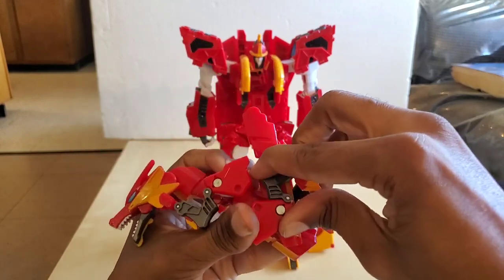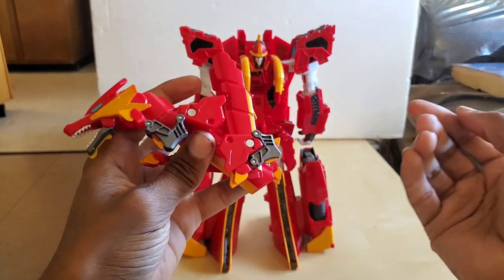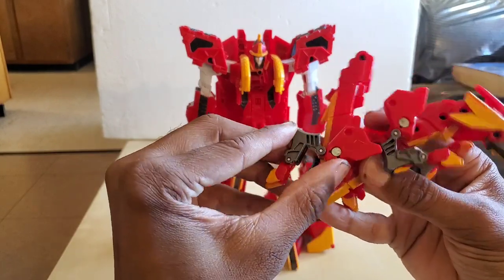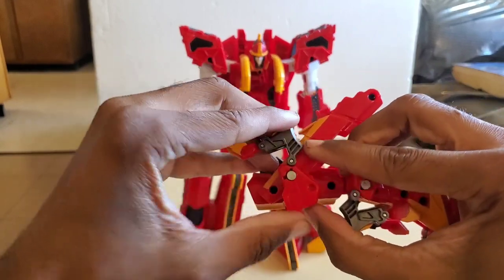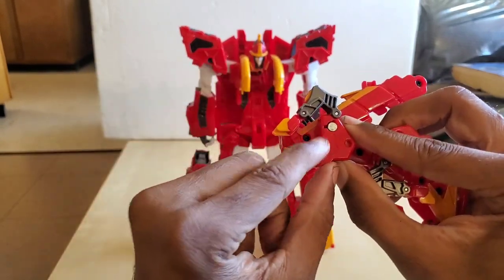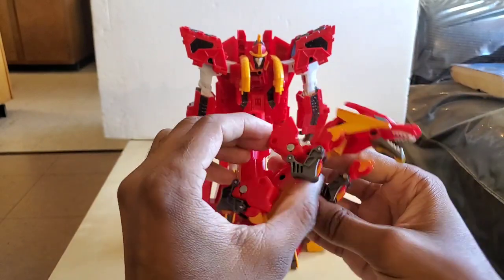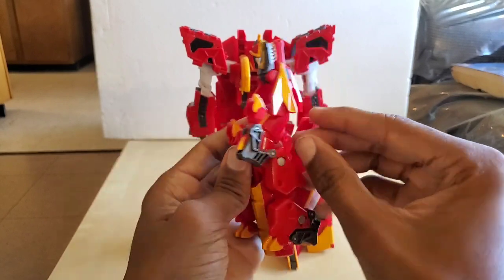Bring the legs forward. You have to bring them forward because it fits into a groove like this. Same thing on the other side. Bring the feet back. Bring the lower leg forward. And it's going to fit in this groove here. See this groove here? It's going to fit in here like that. Same thing for the top. Push this up.